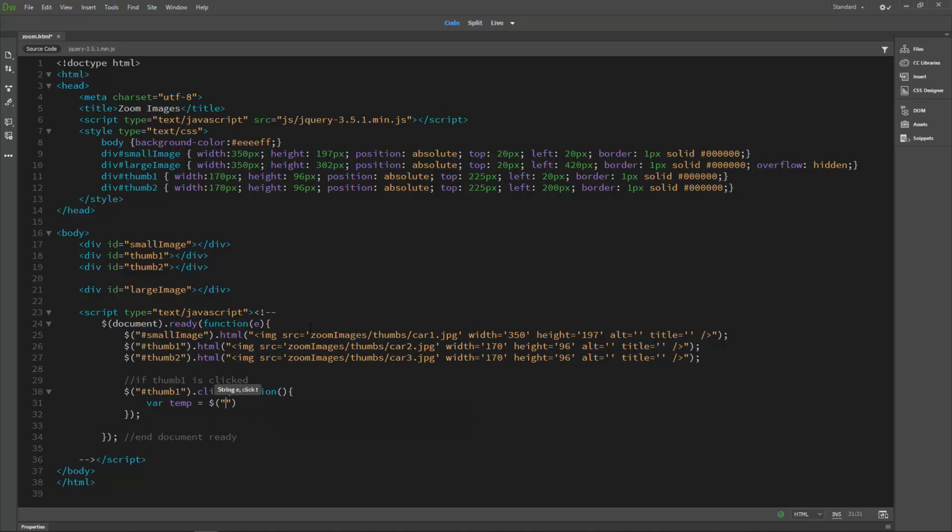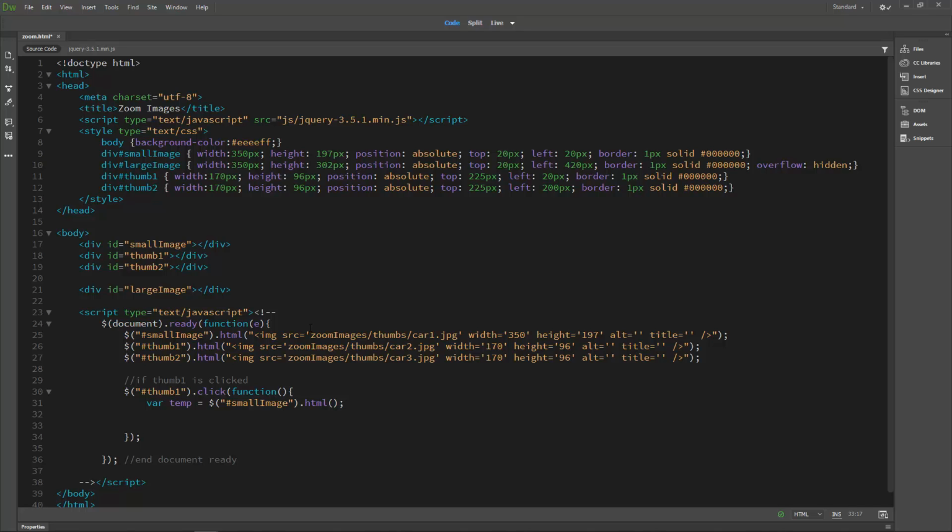Use the jQuery selector to grab the ID of smallImage, capital I, and get the HTML that resides inside of smallImage. So when the page first loads, the HTML that resides inside of smallImage is car1.jpg. So we're taking that image tag and we're storing it into the variable temp.